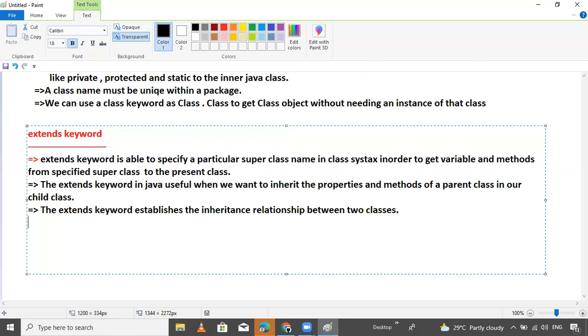We can inherit only one superclass, not more than that. Why? Because Java does not support multiple inheritance. Java supports only multilevel inheritance. In some other video I will tell you about multiple inheritance.